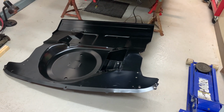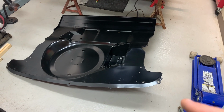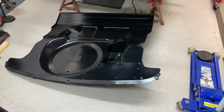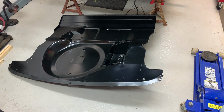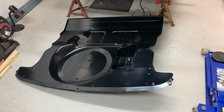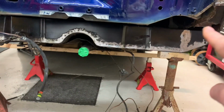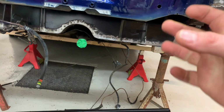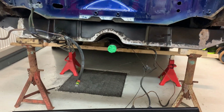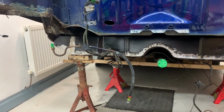Just get it in, bolt it in, clamp it in, mark up where we need to remove the E-coat along the different areas, mark up the areas we need to plug weld because there's one or two areas I just can't possibly spot weld because I can't get to both sides. For example, the lip on the bottom of the bulkhead there, I can't get either side. So that'll be plug welded from below for neatness. So that's the idea. Get it in, get it marked up and then get it back out.